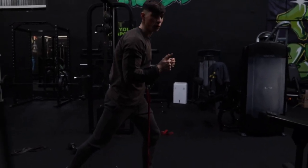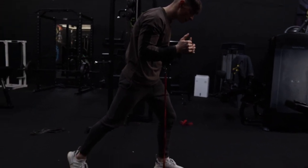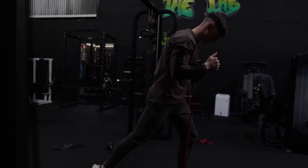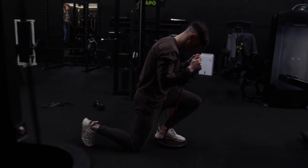So tempo is the one thing we have available to us to create as much of a challenge with our home training. So we have to be looking at least 3 seconds on the way down. Pause at the bottom, 1, 2, 3 on the way up. Contracting that quad as hard as we can, ensuring we're getting as much challenge through it as possible.